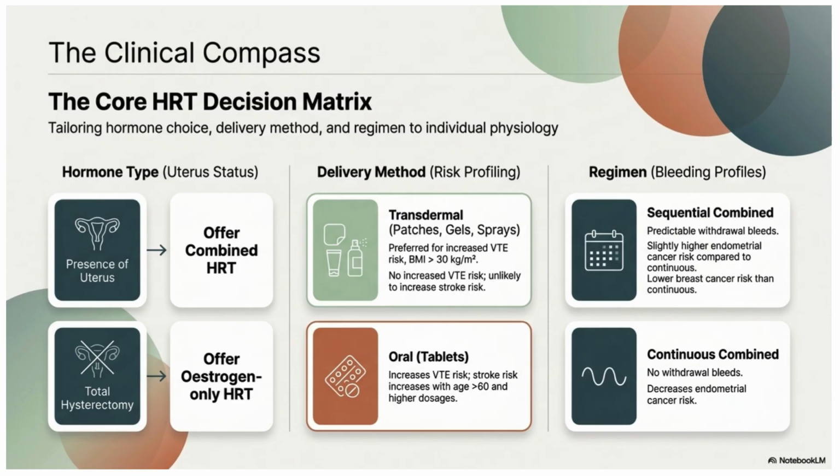Regimen determines the bleeding pattern. Sequential or cyclical combined HRT gives estrogen every day and progestogen for part of each month. It is generally used during perimenopause and normally produces a planned withdrawal bleed. Continuous combined HRT gives both hormones every day. It is generally used after menopause and aims for no planned monthly bleed. Starting continuous combined HRT while ovarian activity continues may lead to irregular bleeding. In practice, sequential HRT produces planned bleeds in perimenopause. Continuous combined HRT is generally used after menopause.